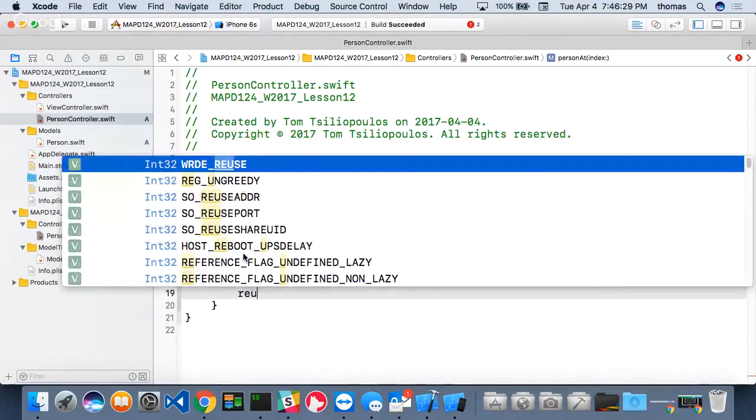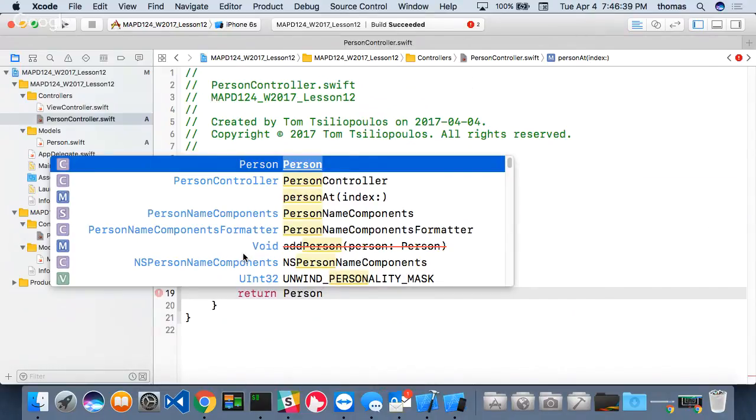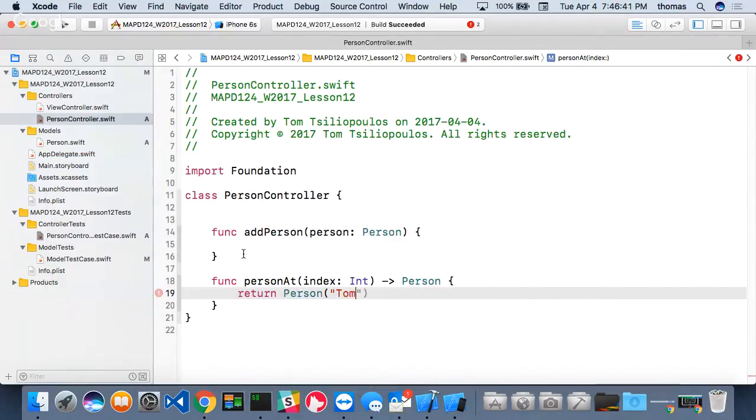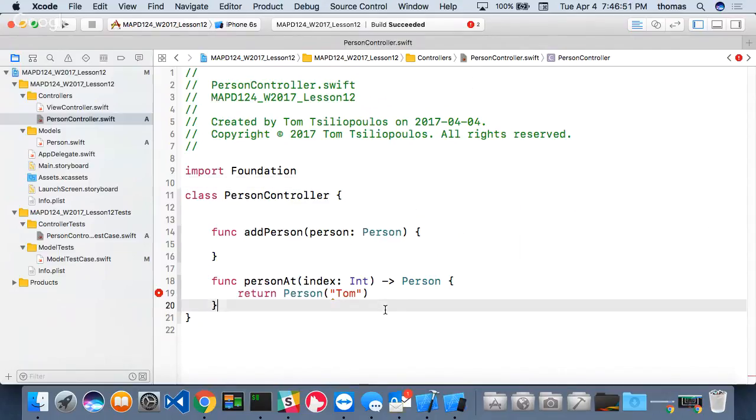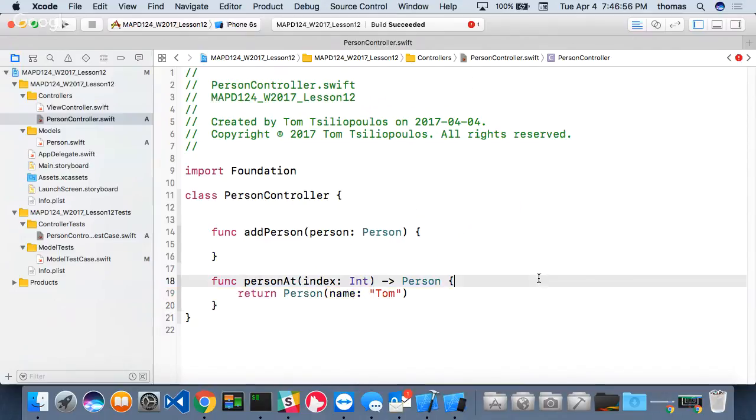We're going to return, as an example, some kind of new person, which we're going to make, it's going to be called Tom. That'll satisfy my requirements. It's not correct though. Okay. And of course, it says that I need a name attribute, which is good. This is what I can do. So it'll pass this way, but it won't get what I want.